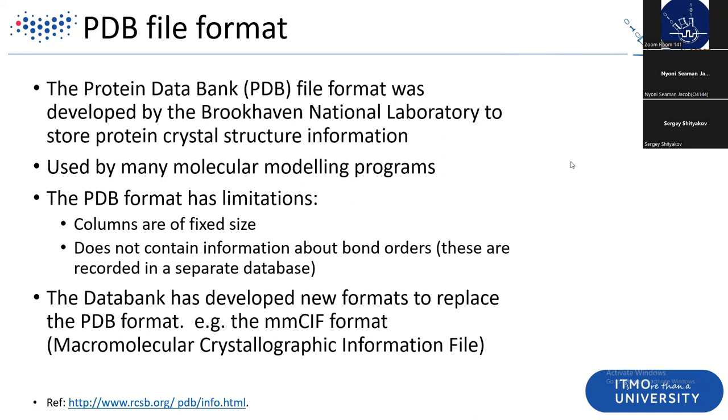And sometimes you could also have the information about the temperature factor, a parameter which was obtained by the experiment, and sometimes it's important to investigate the protein flexibility. It's called the B factor, and in crystallography, this B factor is important to assess the uncertainty in the positions of atoms, which increases with disorder in the protein crystal. And as I already mentioned, this was done in the experiment.